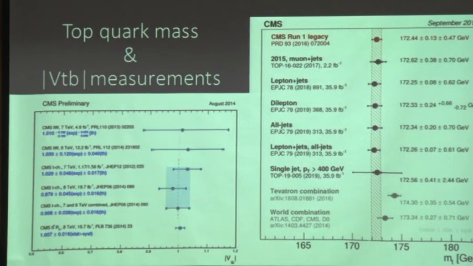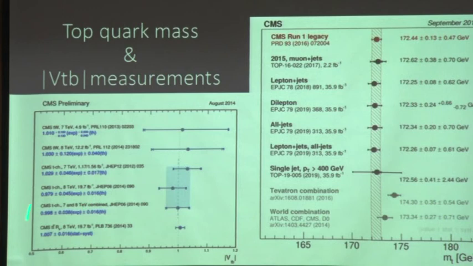Okay, so why is it required to be very precise? I told you the reason. Along with the W mass, it constrains the Higgs mass. If I know the top mass very precisely, then you remember one of the slides had this curve in two axes and their cross section that I interpreted, that's the Higgs mass to be seen. Similarly, there is something called V_tb, the vertex measurement, and that's over here.